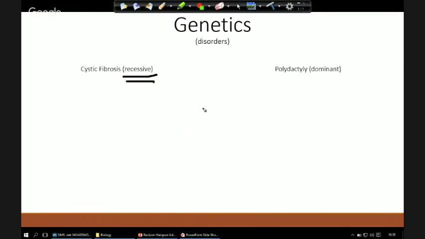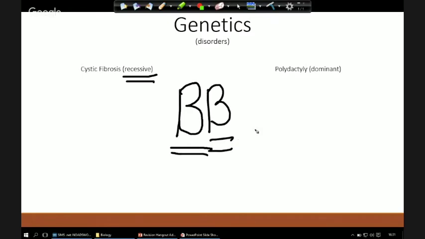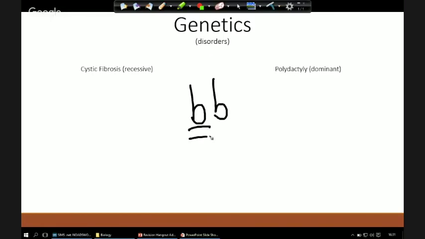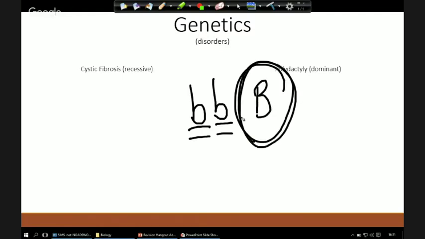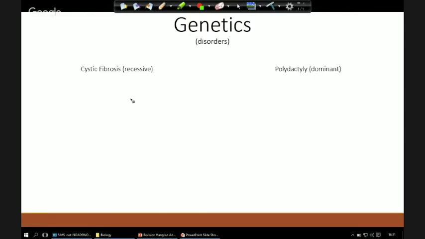Dominant alleles will always beat recessive alleles. So the classic one, someone with brown eyes might have the brown allele and the brown allele, but they could also have the brown allele and the blue allele. But the brown will always win. Someone with blue eyes will only have the blue allele. It's recessive. If the dominant brown ever came along, they would be given brown eyes. So to have blue eyes, you must have both recessive alleles. Well, cystic fibrosis is itself on the recessive. So it would be a small c.